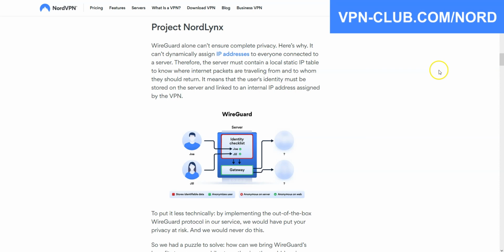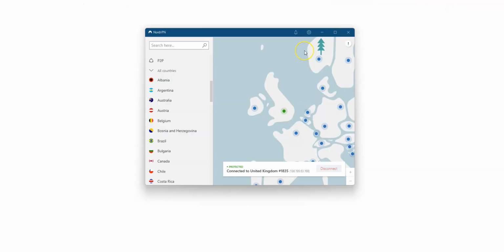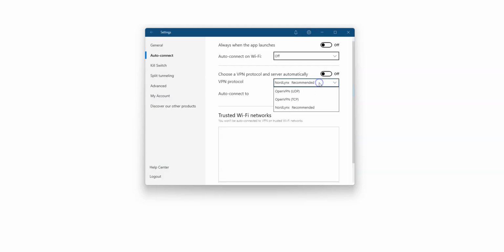As explained before, WireGuard is a fast protocol, but with some security issues. NordLynx, on the other hand, circumvents the shortcomings of WireGuard by combining it with NordVPN's own state-of-the-art security to obtain the best of both solutions. The result? A protocol allowing a fast connection and making browsing and downloading anonymous. As I've just explained, this protocol can also be a plus for accessing certain platforms. If you want to deactivate it, simply go back to the settings and select another protocol.